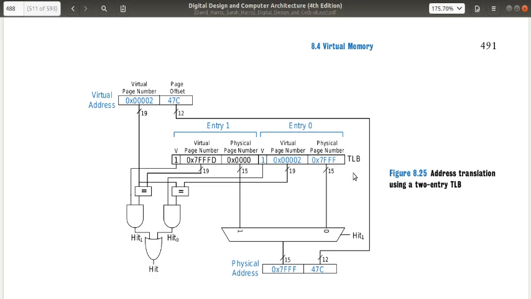So what if it was a 4-entry? Then 4 valid bit, virtual page number and physical page number locations would have been there. If it was 16, then like that 16, and for each of these there should be a comparator, and the multiplexer will be that big. So the translation look-aside buffer is an expensive thing to implement. So much hardware is required that it is restricted to 16 to 512 entries only, and even then we are getting a very good, satisfactory hit rate.